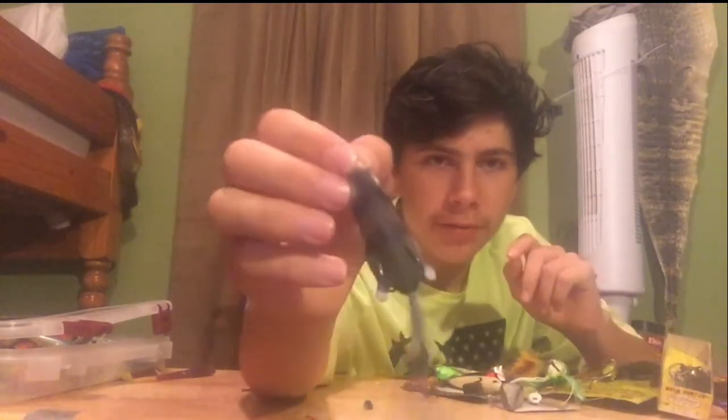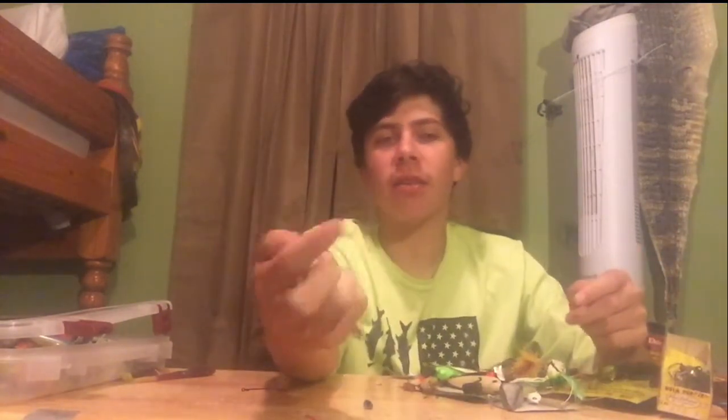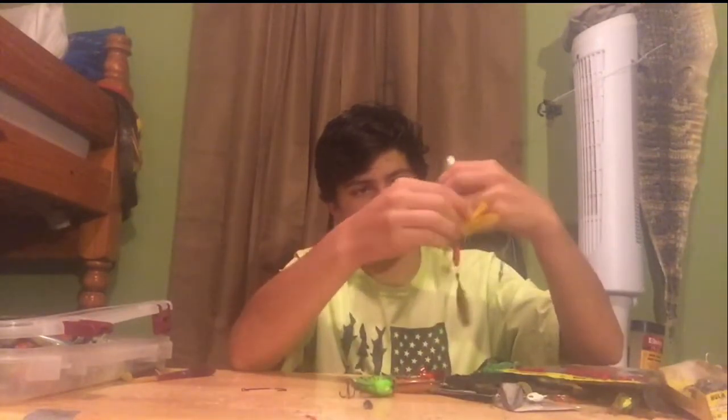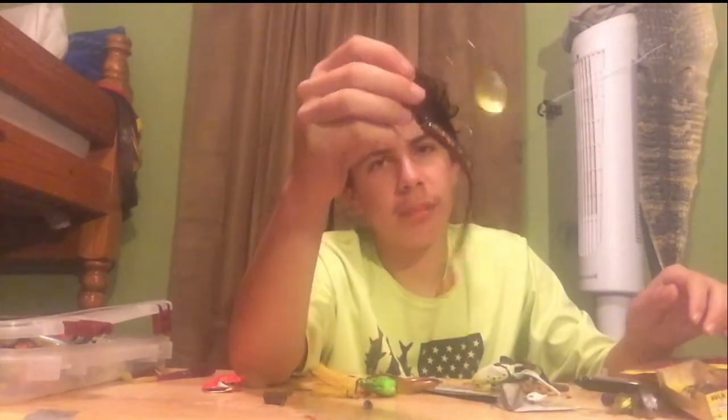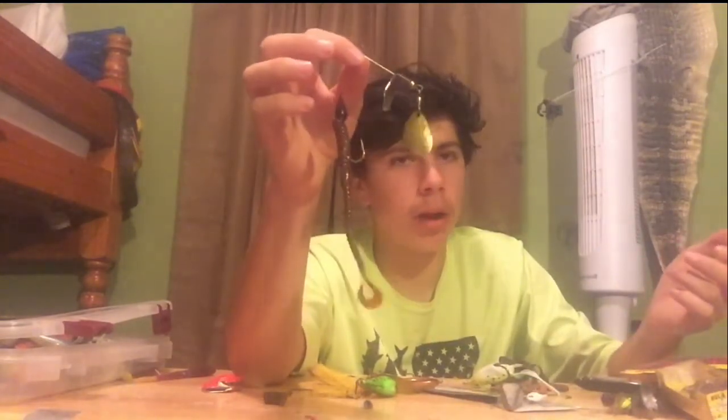Oh, Savage Gear little field mouse. I really bought this because it's like 2 inches, and I think a big bass could just... I mean, I can fit it in my hand. It's so small. Just look at that. This is another big swim bait. Easy for it. Okay, here we have a spinner worm. I'm not sure.